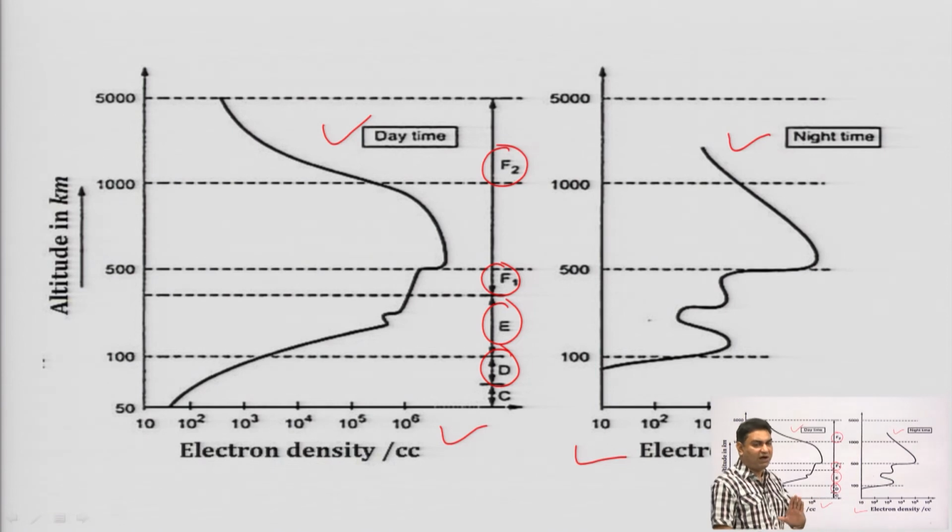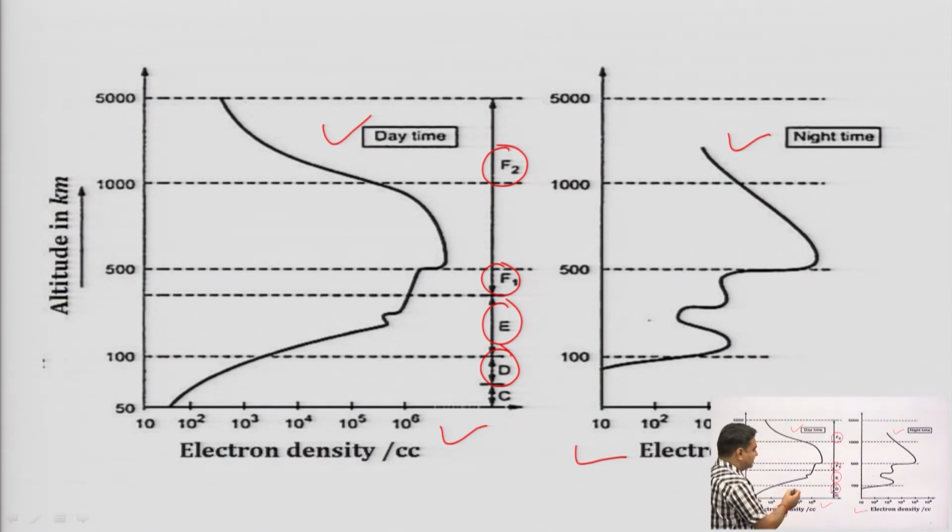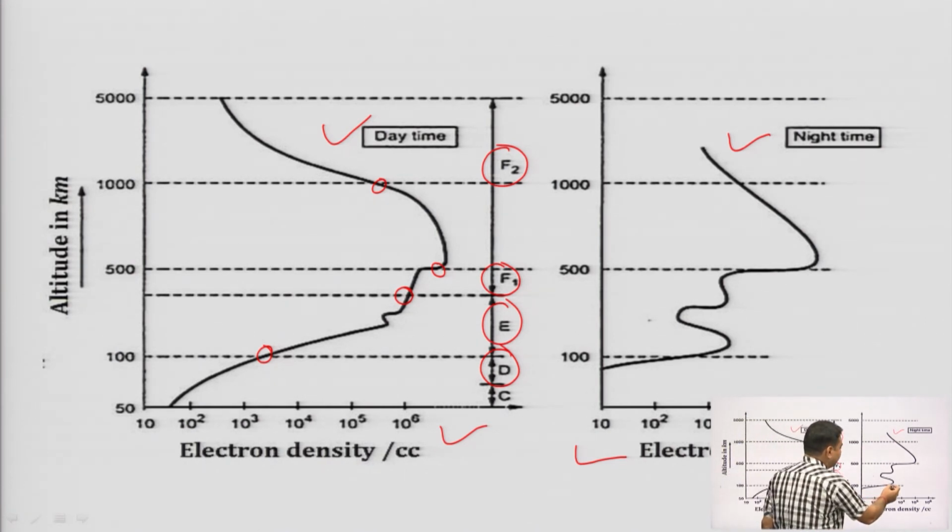As we know, when we are going up in the atmosphere we are getting more electron density, and this electron density is increasing very rapidly within the D region. This is the electron density in the E region, in the F1 region, and here in the F2 region. The highest electron density is approximately up to 400 kilometer during daytime, and during night only 2 layers exist, D and here, this is the D, E, F1 and F2.